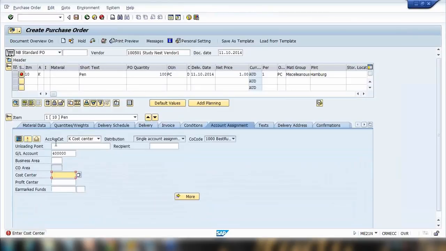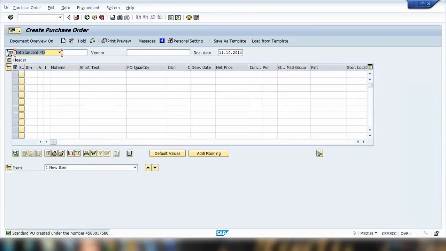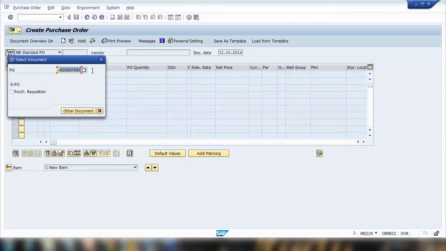Now it's coming back to the account assignment screen at the bottom. So, for the account assignment, as I said, use this one, 400,000, and here enter 40,000, enter. There's a warning message for the delivery date, just press enter. So done. Now I can save my order. If you want to open the order again, the order number at the bottom is 4500175.80. If I click on the search here, it will remember the last number. Open that.